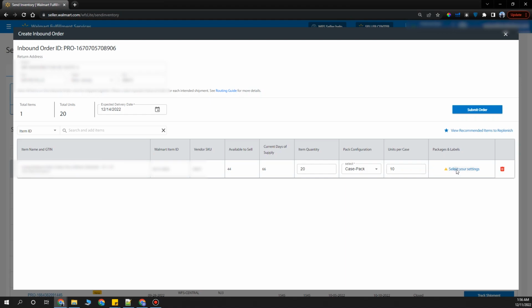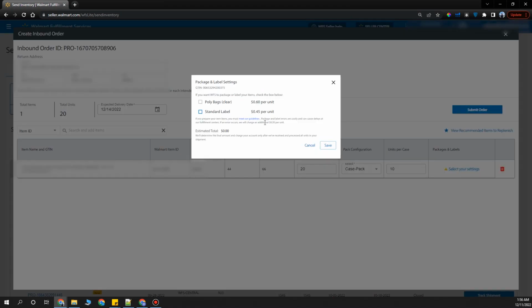Here the packaging and label settings are very important. Remember, Walmart doesn't accept items that are labeled with ASIN codes like Amazon. Walmart only accepts items that are labeled with either UPC codes or GTIN codes. If your items are not labeled with either of these, you can go with the standard label option.